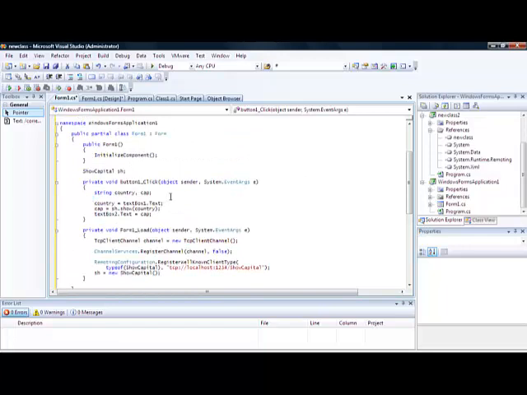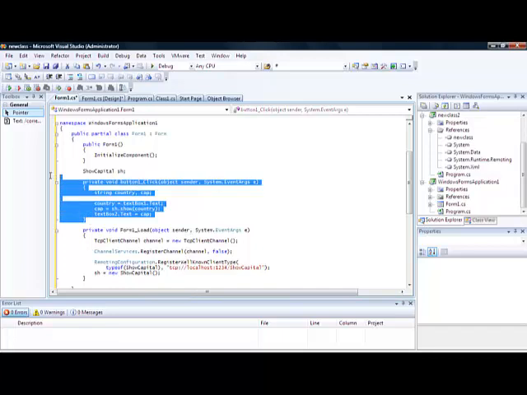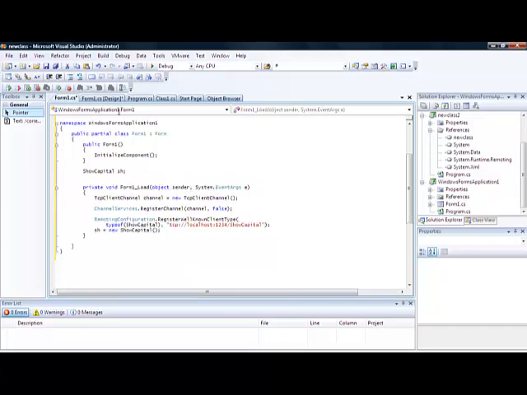Okay, so in this case it will create a form, and we'll just add a button to it.